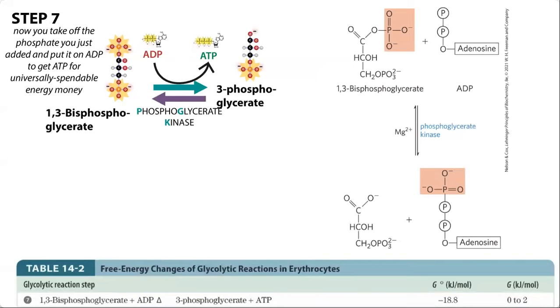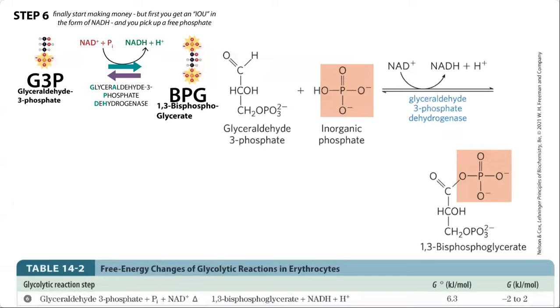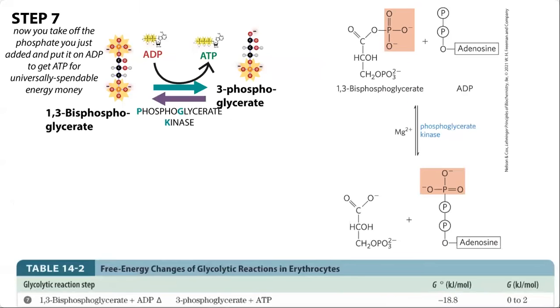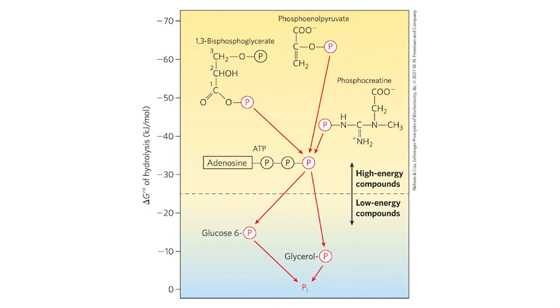Now you might be like, why the heck did we do that? We just took this phosphate group that was freely floating around and we added it onto glyceraldehyde 3-phosphate, and now we're taking it back. Well, we're not just cutting it off. Instead, we're going to be adding it onto ADP to give ATP. So why could we do this? Well, it turns out that we're making a more energetically high energy phosphate bond than we would have with ATP. And so we're able to add this phosphate group onto ADP in order to get our 3-phosphoglycerate.